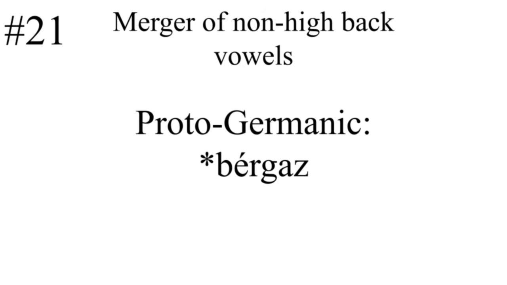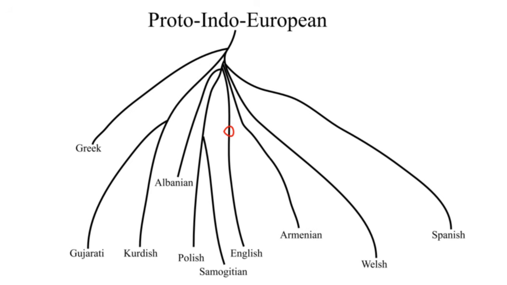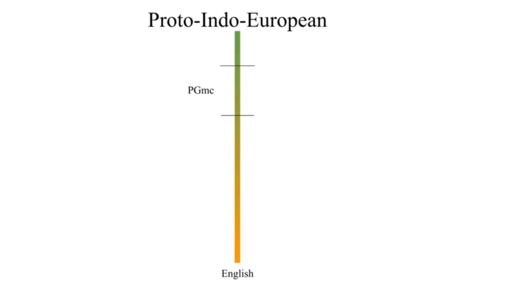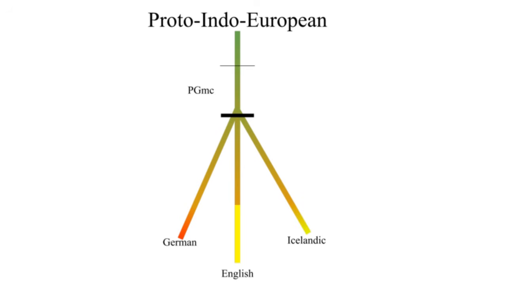Now, some of you may be wondering, what's so special about here? We've made tons of significant changes, not to mention the other branches have also been deriving. Why only now is it a different language? Well, as linguists love to bring up, language is constantly evolving. We have to draw a line somewhere, and unless there's something like, I don't know, an invasion that forever changes the course of a language, there's always going to be a gradient between the two. That being said, the reason we choose now is because this is when Germanic splits.